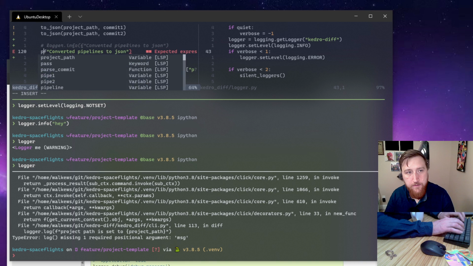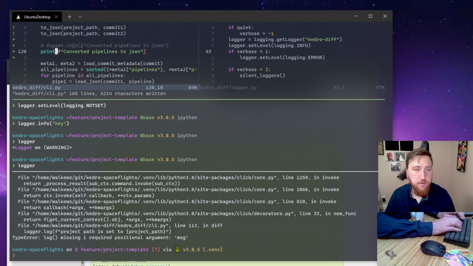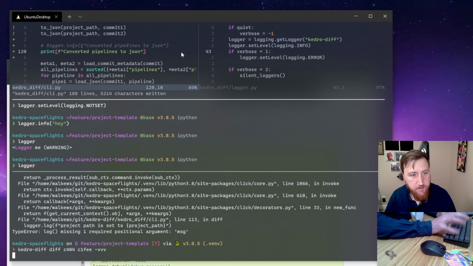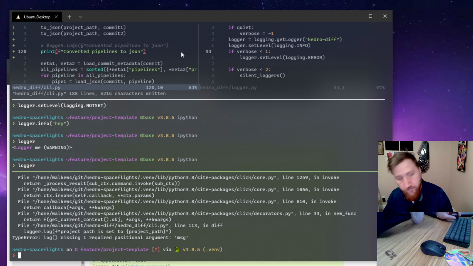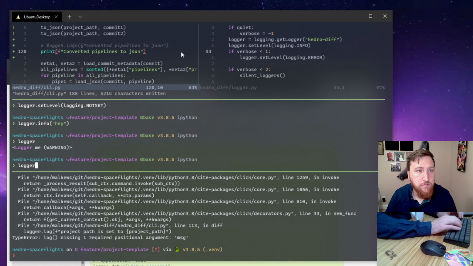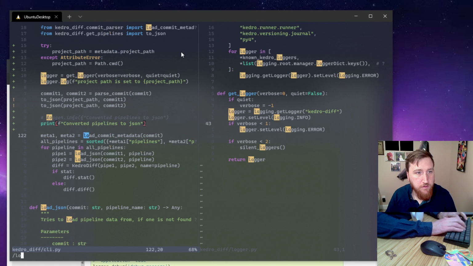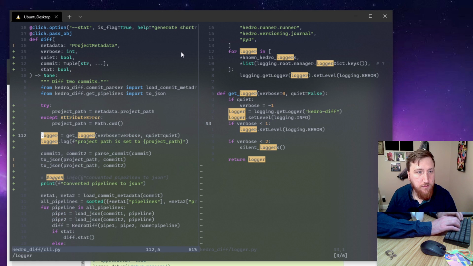There. Print. We will make this a logger later. Oh, this is the one. Okay.